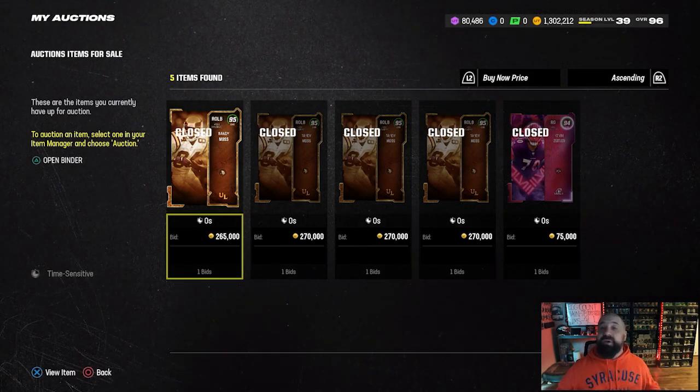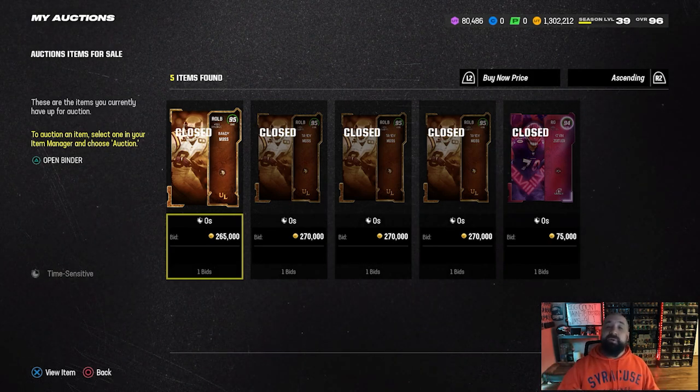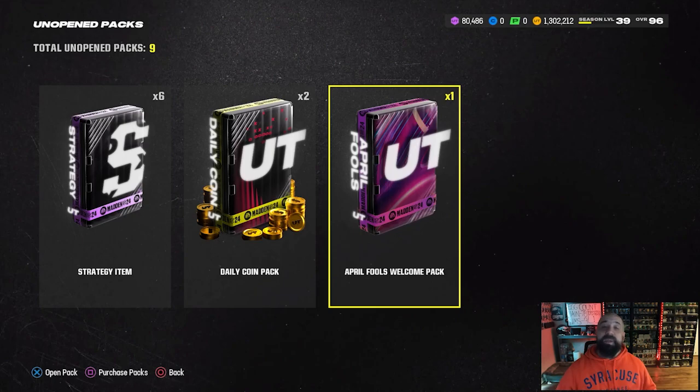So again, if you have not redeemed your tokens yet, this is definitely something you should be doing right now to make coins. Let's go ahead and make a couple upgrades to the team.